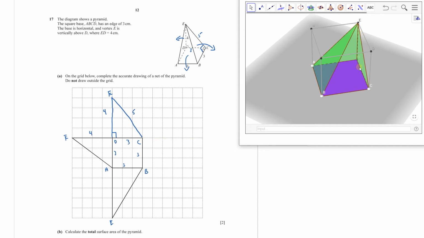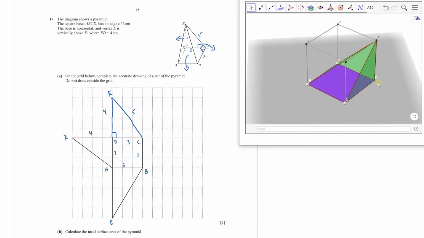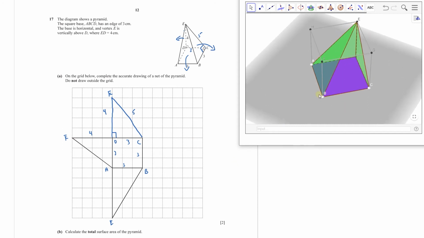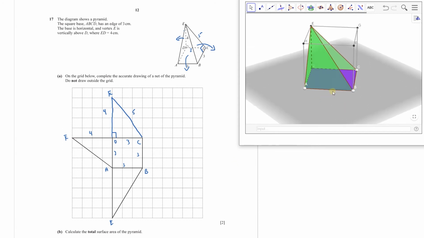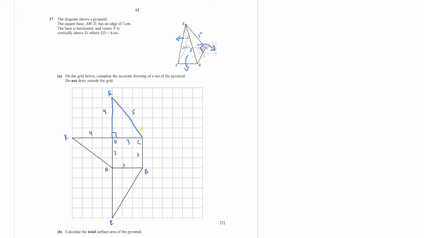So this line will go straight. And what is the length of this line? We know this is 3. This height of E is 4. And using the triangle EDC, you can measure this hypotenuse using the Pythagoras theorem, which gave you this length 5. So once you open it up, you will get a length of 5 here at a 90-degree angle. So let's complete this diagram. So this is the orientation. So the net here opens up to the right side. So here it will be at a 90-degree angle and length was 5.